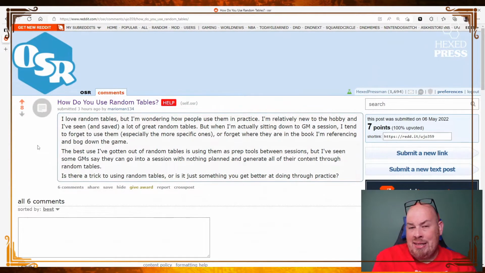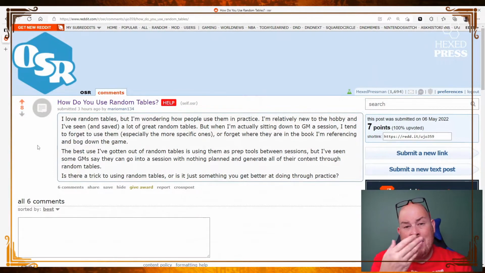So you want to get the tables you want at hand. If you have PDFs, you can bookmark the PDFs. You can even take a picture of it. I've been using Obsidian or Weehy, however you pronounce it, as kind of a whiteboard. You can use any kind of collection tool you want.